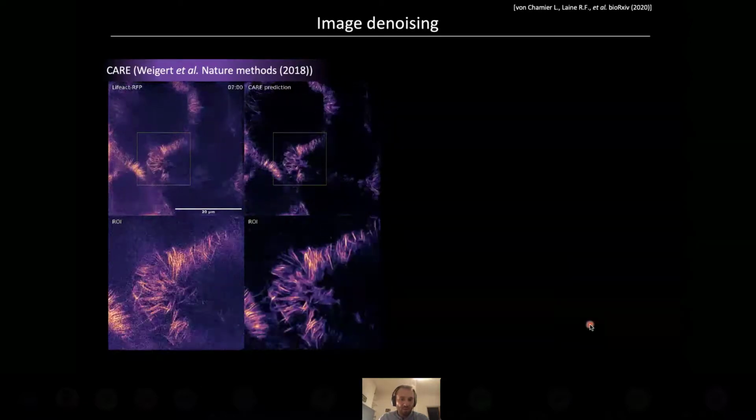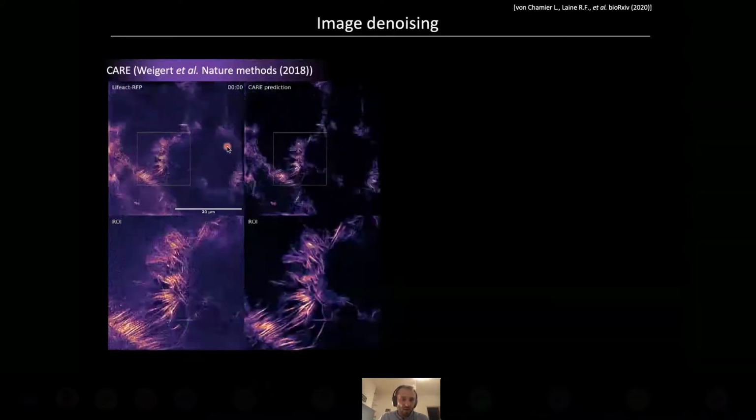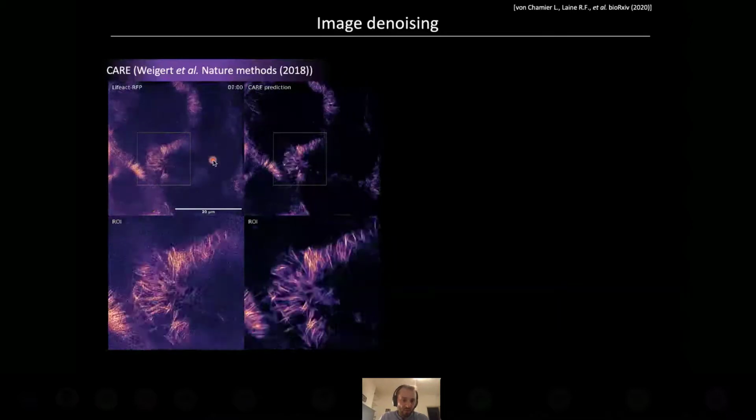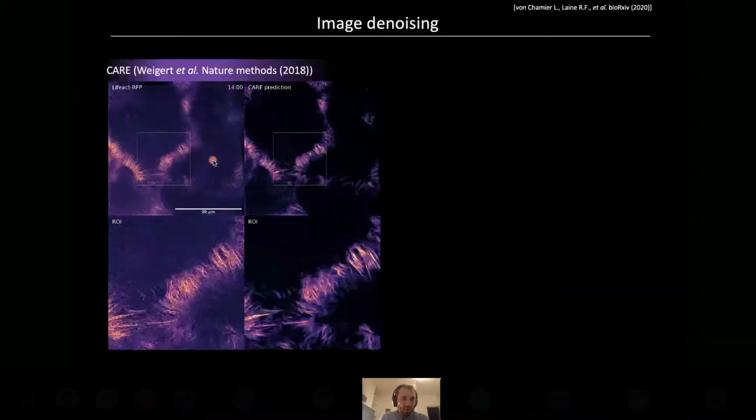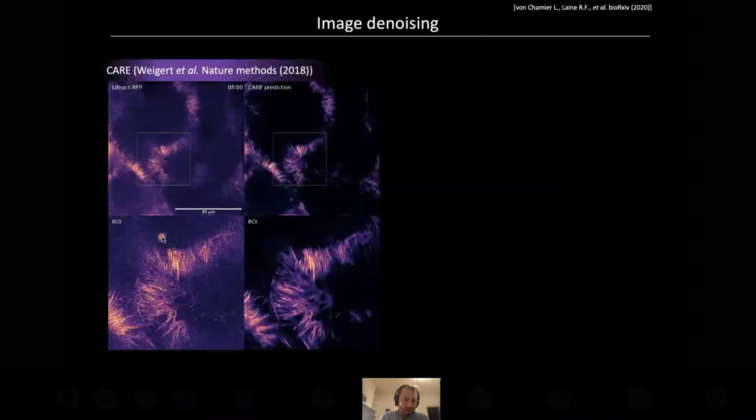Another kind of image analysis task is that of image denoising, and as we've discussed earlier, we've re-implemented the CARE network, allowing us to denoise and also remove a number of artifacts from raw images right here.